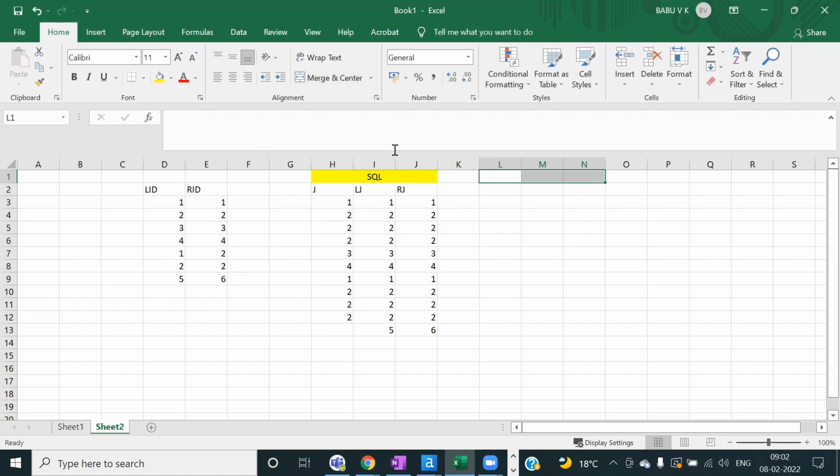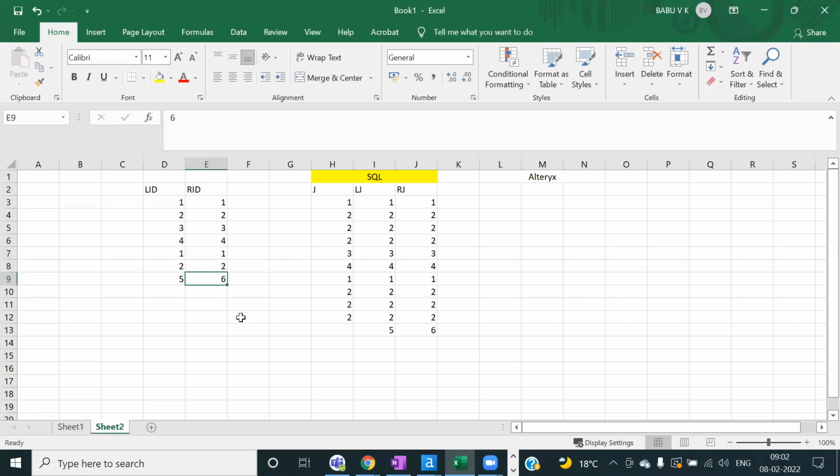But how does Alteryx work? Sir, the right join will be different. Why? Because in the last thread it is 2 to 6, not 1 to 5. In the source table, the right ID, in the last thread 2 to 6 is not 1 to 6. If it is 1 to 6, then it is okay.